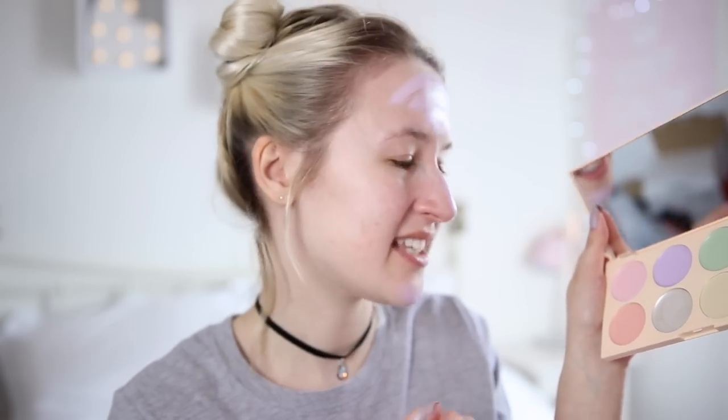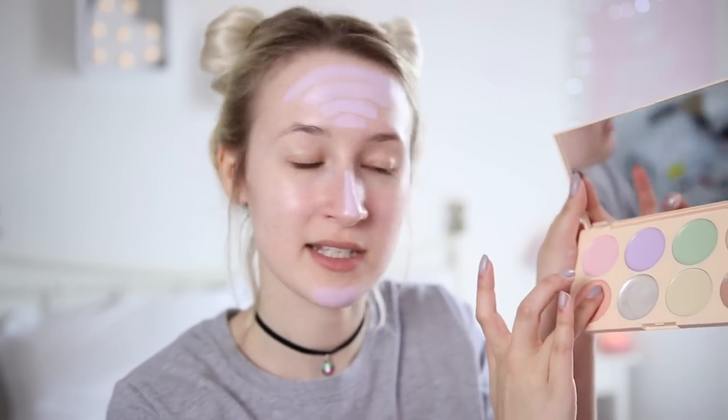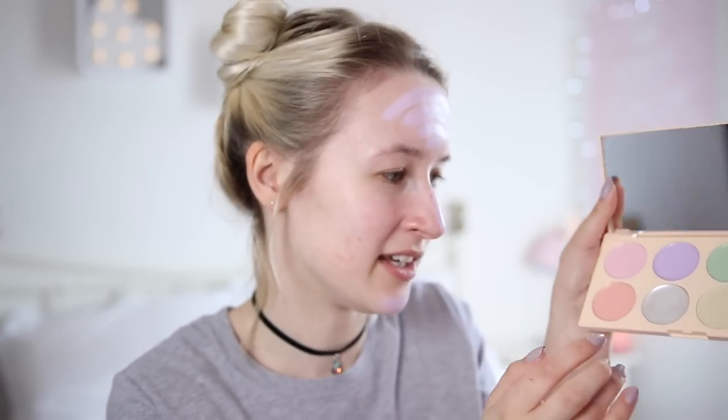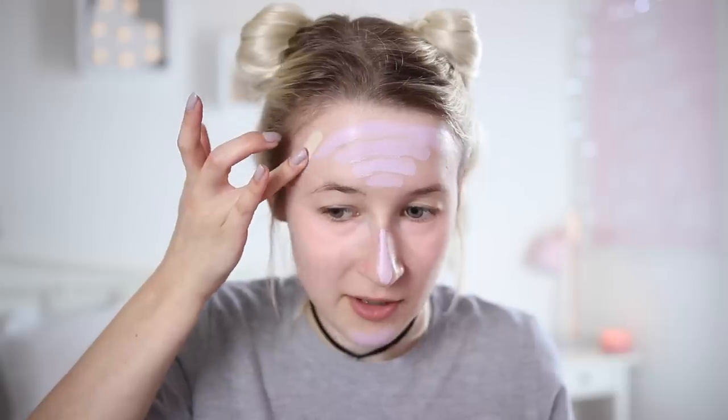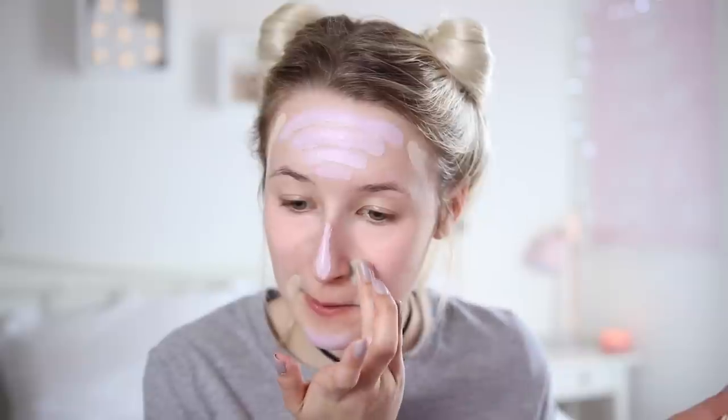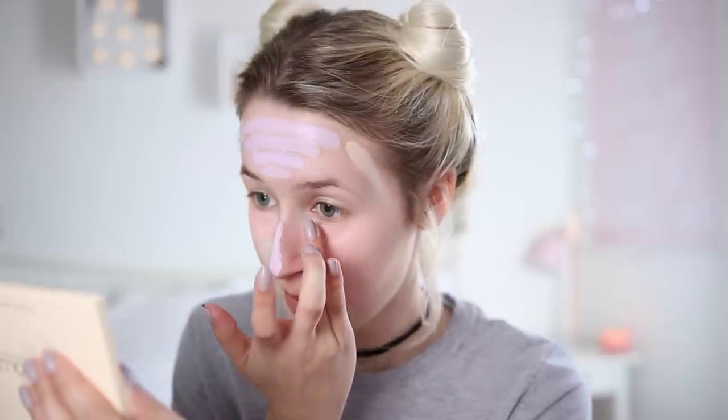So she's taken the orangey, salmony kind of colour - I'm assuming it's this one. Oh, this one's a bit wet. Sometimes products like this get sweaty. There's a bit of yellow here, a bit of yellow here, and a bit around her mouth, and then the green's just kind of around the nose. Pink's supposed to go around your eye as well - it's such a nice colour! So I'm just going to put a bit of pink in my inner corner bits.